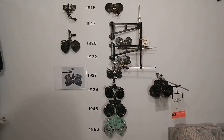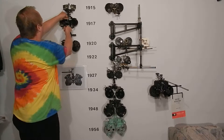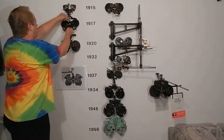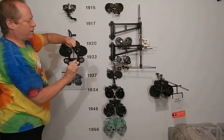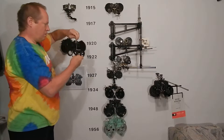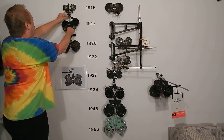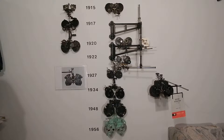I actually had this thing cleaned and refurbished. There's a guy in Texas who actually did that — I couldn't believe it. The way it works, these all hang upside down because they're supported from the bottom. That's actually a forehead rest right there. The patient goes like this, and all the phoropters were upside down until the genothermic refractor. This is the first one that hangs from the top.